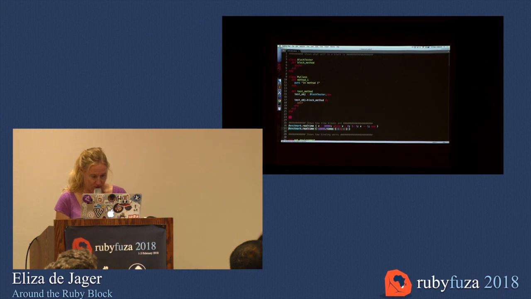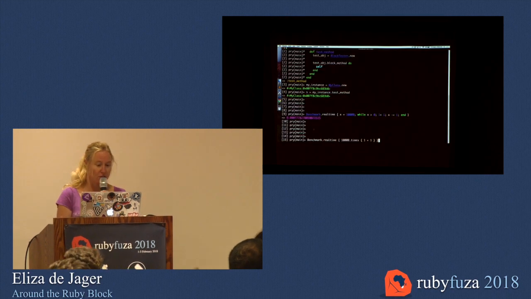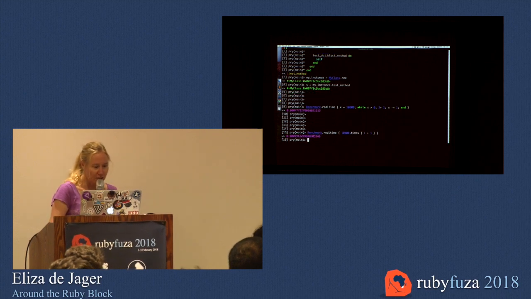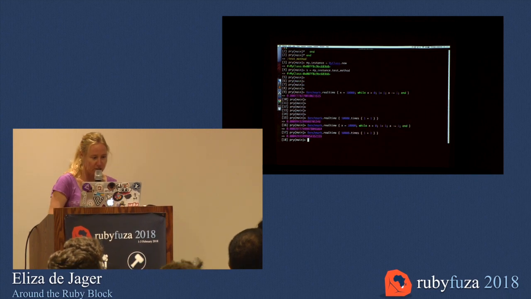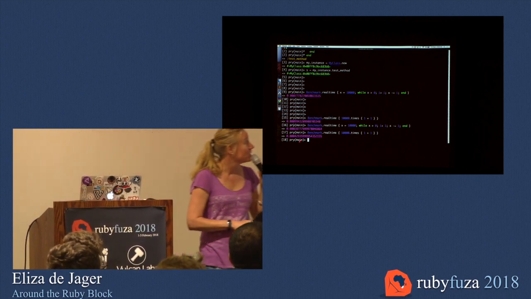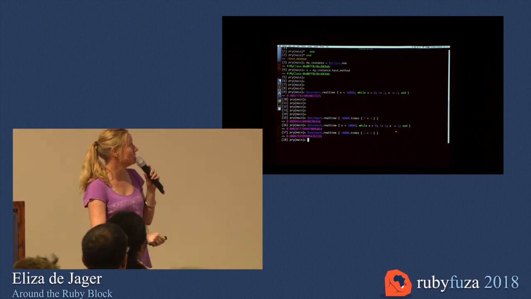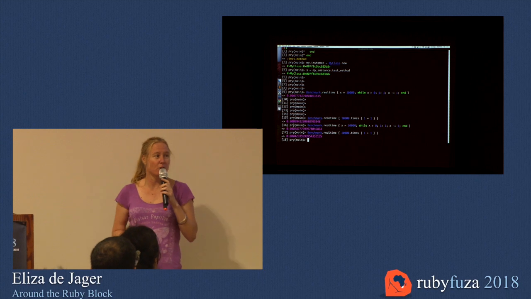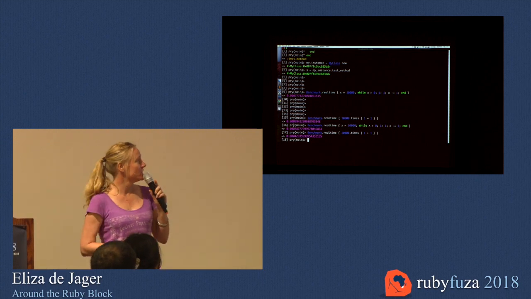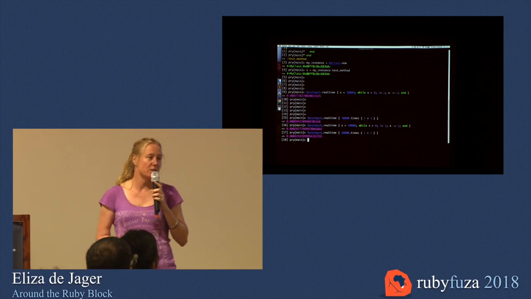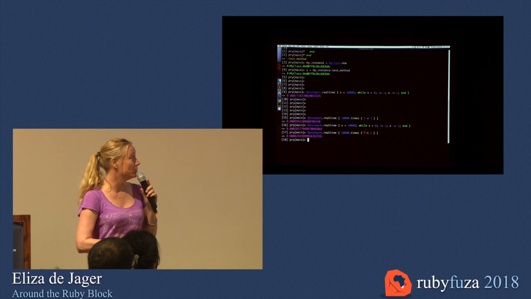And then now I'm doing exactly the same thing, but I'm just passing a block 2 times instead. And we'll see that it takes a little bit longer. Usually the difference is much bigger. Let's try that again. Yeah, so in general, I found that it takes about 50% more time to do it using a block than to just do a normal while loop in Ruby. And there's some code examples showing that using a block and passing it 2 times can take up to 71% more time than just doing the same thing using a normal while loop in Ruby.